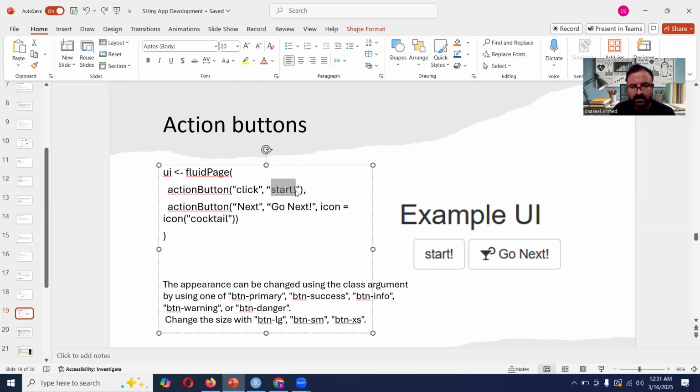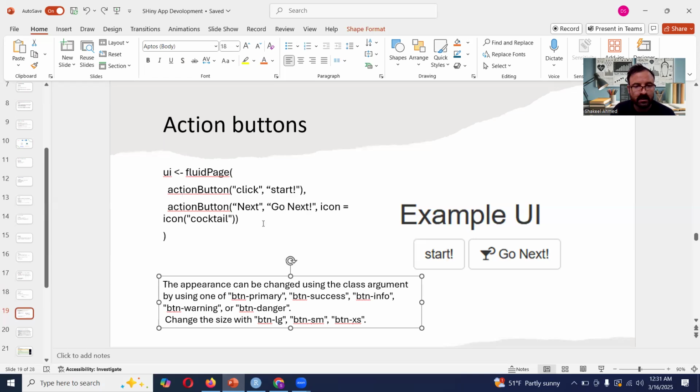Here the label is start, and here the label is go next. Here is an icon called cocktail, and you can change the icon accordingly. You have a list of icons as well, and you can change the color of the button using the class argument, and you can also change the size of the button using the size argument.